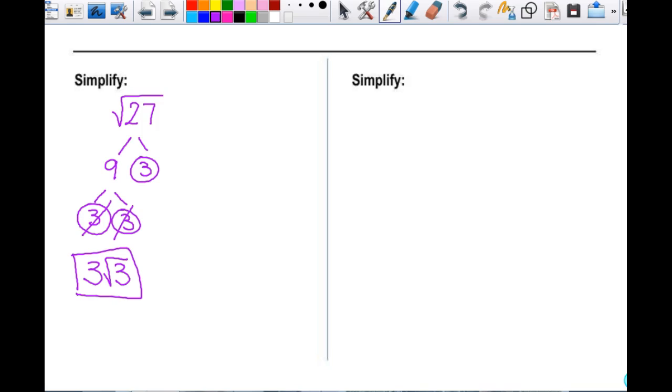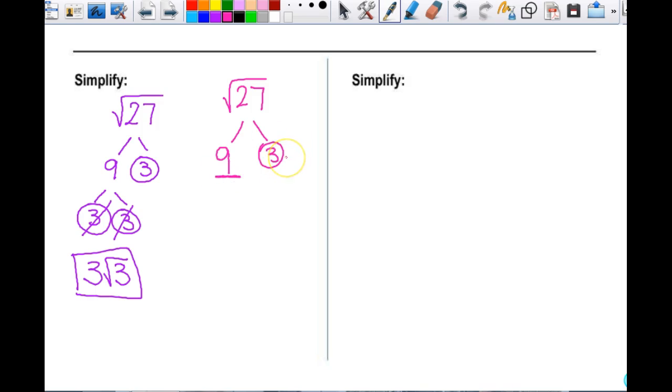Okay? So part number 2 to this is that when you start off, so we're going to start with just the same square root of 27. When you get to this first step, and you have circled a prime number, when you have something that's not a prime number that's a perfect square, you don't have to go any farther, because you might get a perfect square like 16, which is going to have a whole lot of 2's come out of it, right? And you don't want to go on. Once you have the perfect square, you can stop.